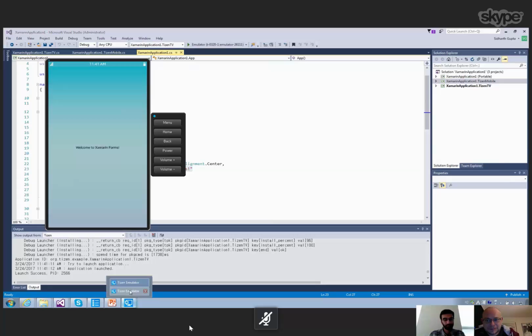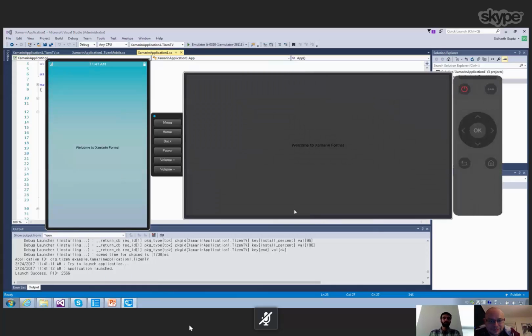Now, this is the first Hello World application, but of course you're going to want to make more advanced applications. You might also have to learn a little bit more or look at some code examples. When I first started with Tizen.net, I found looking at sample applications really, really useful.